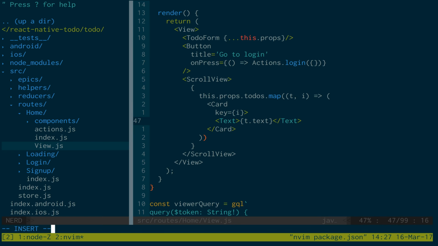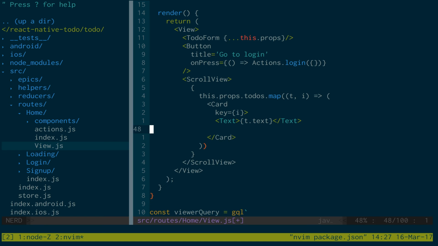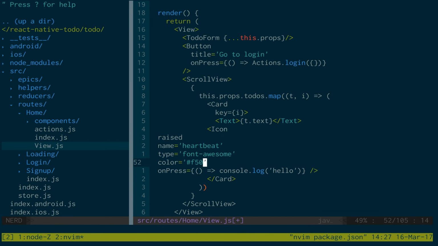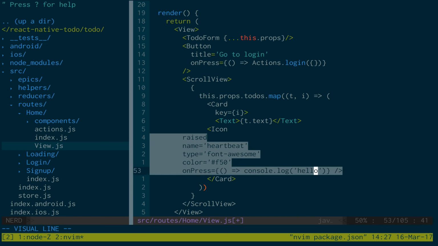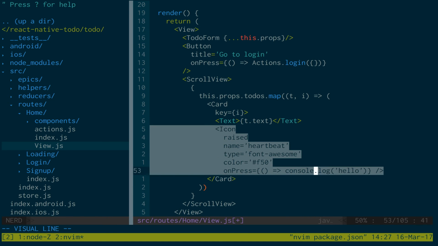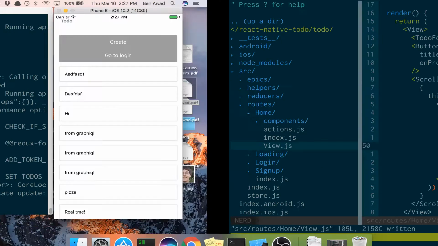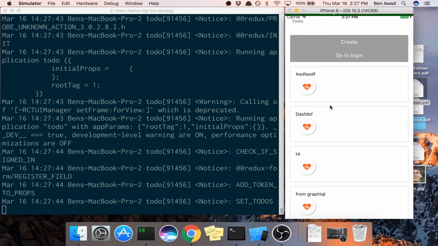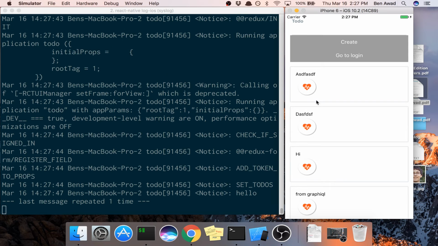Oops. Come on. My clipboard is being difficult. Okay. Put that in, and let's just see what that looks like. Ooh. It's a cool looking icon.